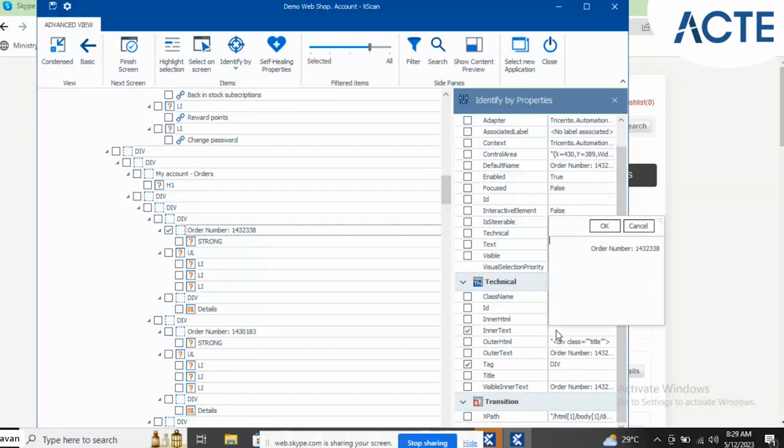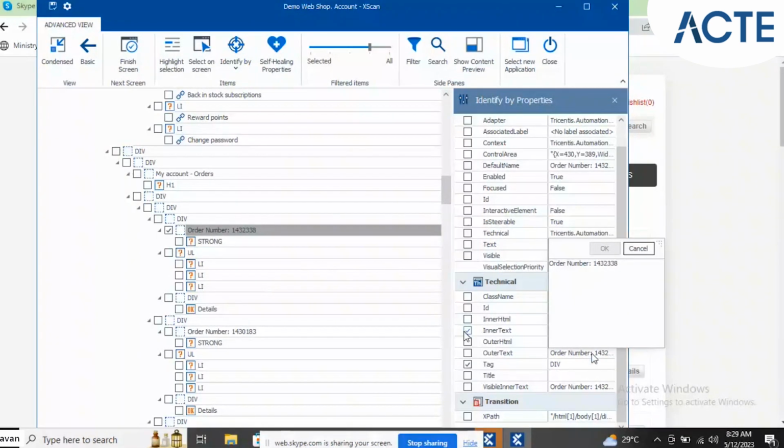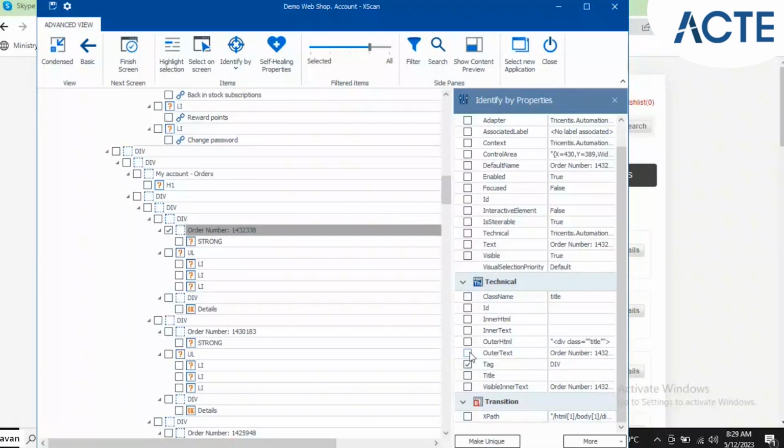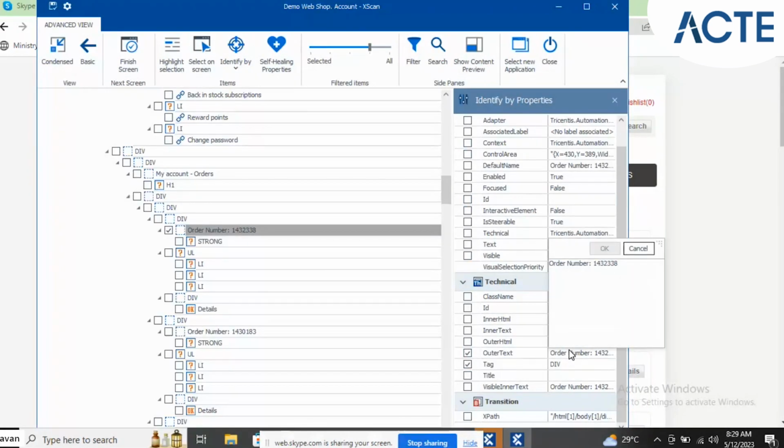Inner text has some space, so I'll go with outer text, that contains the proper value. So I'm going with the outer text property. In the outer text property, there is the order number, and the number that got generated is dynamic. So instead of this dynamic value, we will be using some function in order to match it.